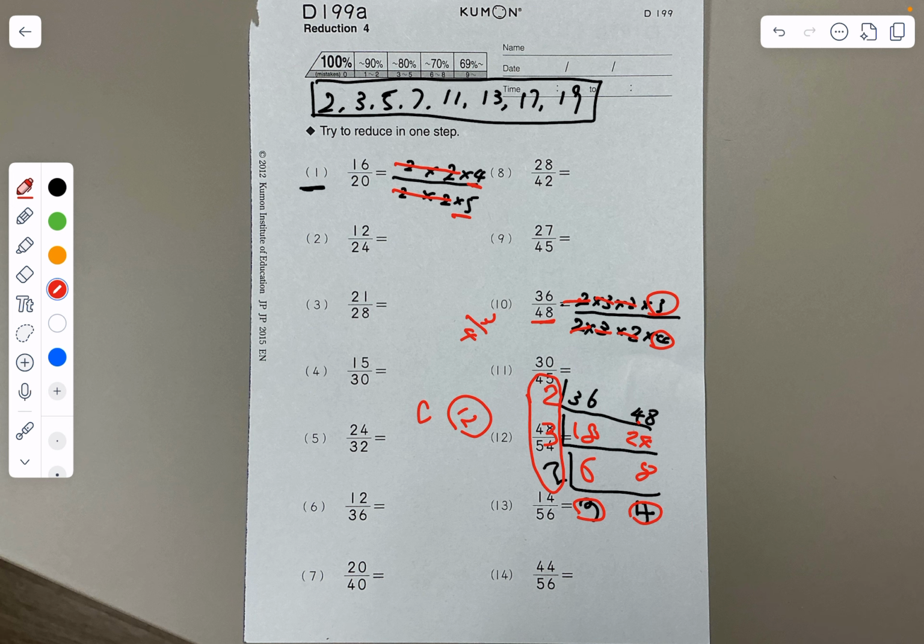3 over 4. So you can use 12 to divide both of them. That will give you a reduction, and then you will have your answer as 3 over 4. So use this kind of structure, you will be able to get the common factor. You'll also be able to get the final result. Okay, so it should be pretty straightforward, right? And you were able to try it yourself.